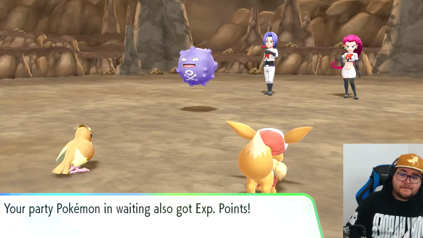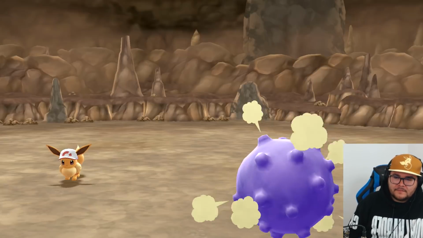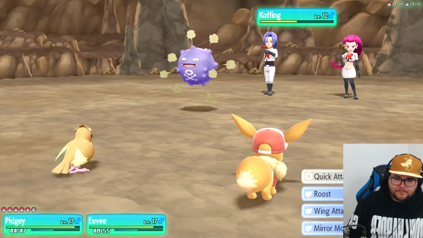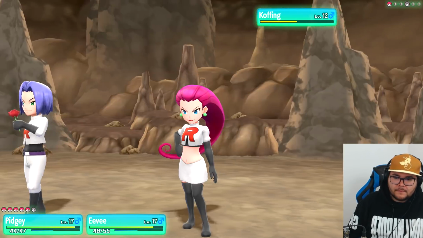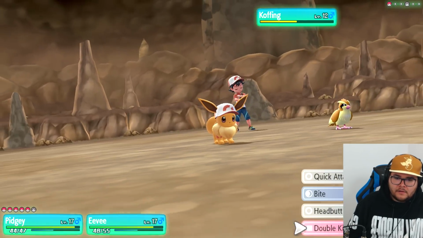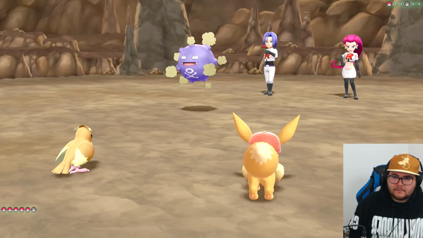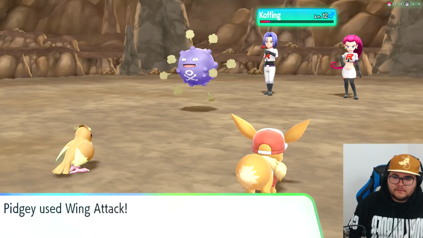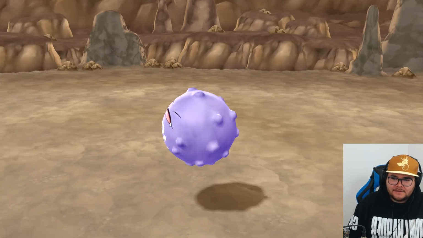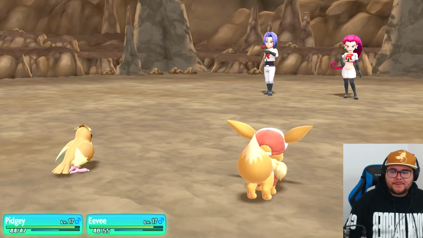Also, Koffing does have a lot of defense. So, ooh, Chansey goes to level 10. That's pretty good. I love these double battles. They're fun. Here we go. Just Bite. And Wing Attack. And there you go. Koffing goes down.